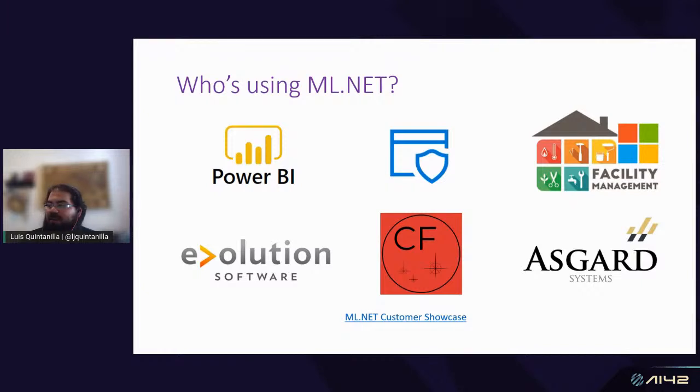And then last but not least, AskGuard Systems. AskGuard Systems is using it to cut down on waste in general. They're using a machine learning model to forecast demand for their products, right? One of the things that they've been able to do is cut down on millions and millions of CO2 emissions as a result of that, as well as reduce waste within different supermarket chains that they've been working with and implementing these models.